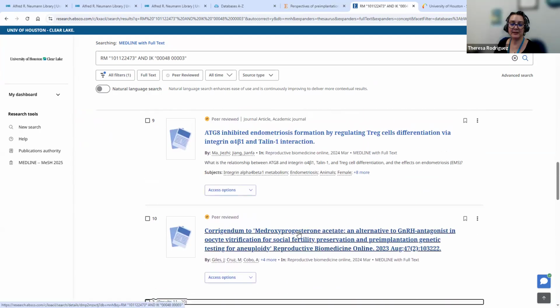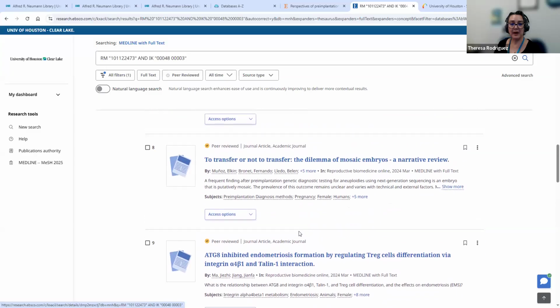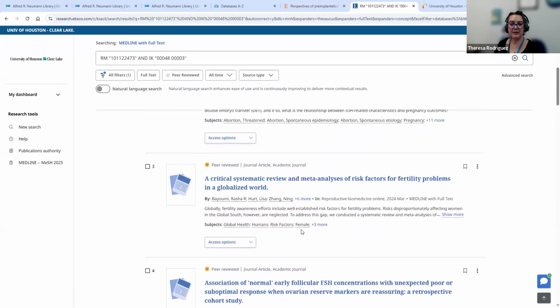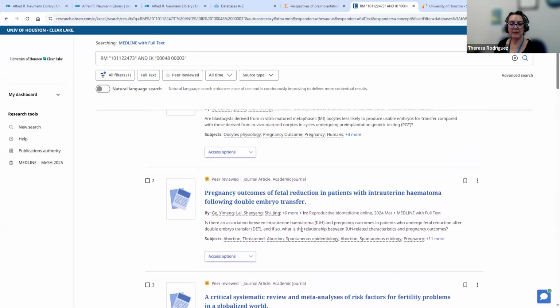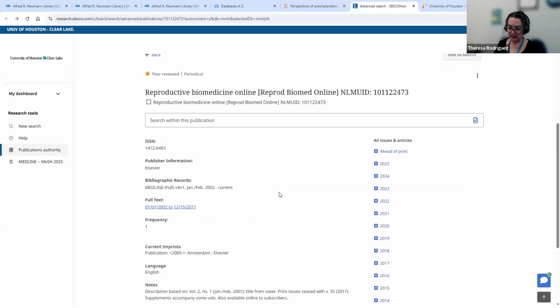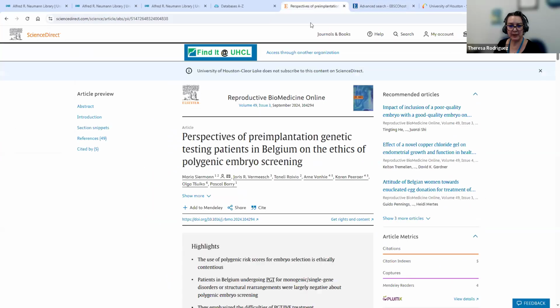It looks like we have access to some of these articles, but not this one. Which is interesting because that is September 2024, volume 49, issue 3.